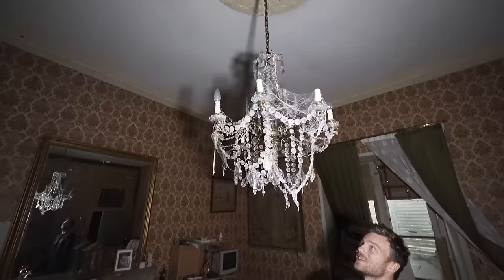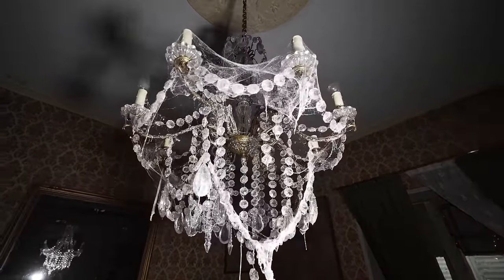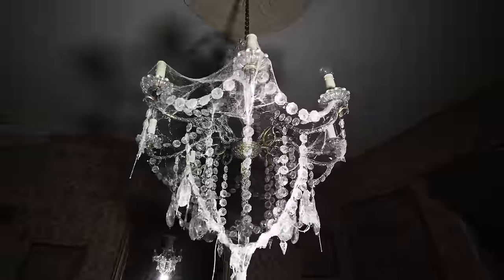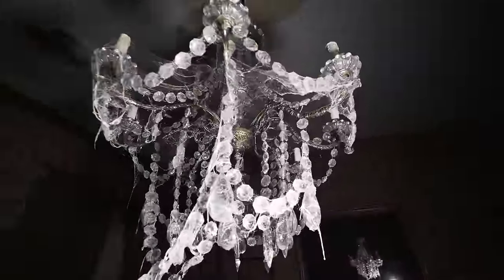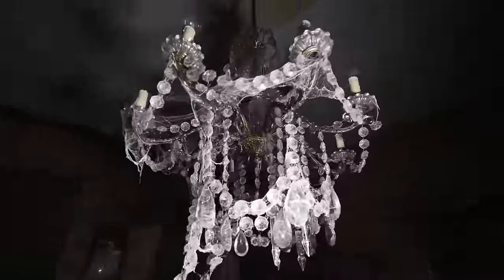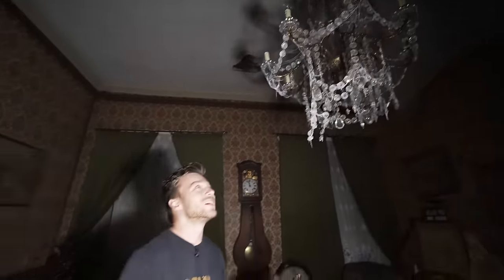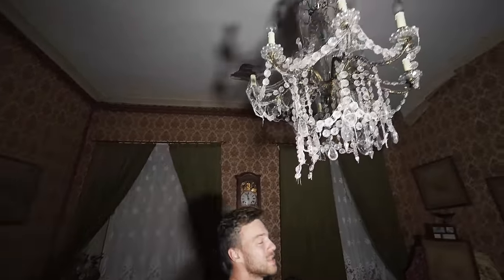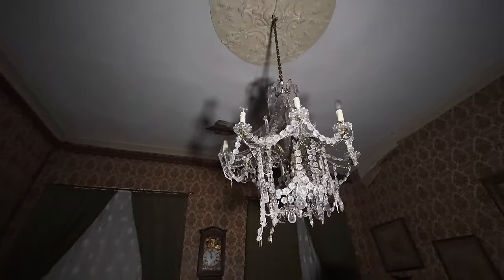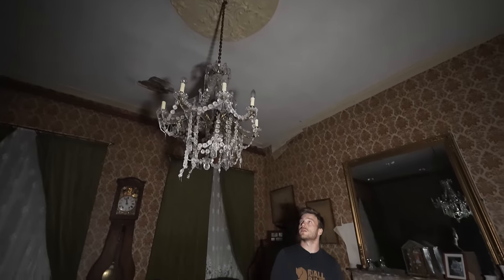Look at this chandelier. It's special because it's completely still intact, but it also has all the spider webs around it, which makes it so unique. Yeah. And the rubble from the ceiling has covered the spider webs, which makes it white. Such a beautiful mix of decay, I would say. Yeah, that's beautiful. That's why I love exploring. You see a building in a whole other state. And you can also discover all these stories about people that used to live here.